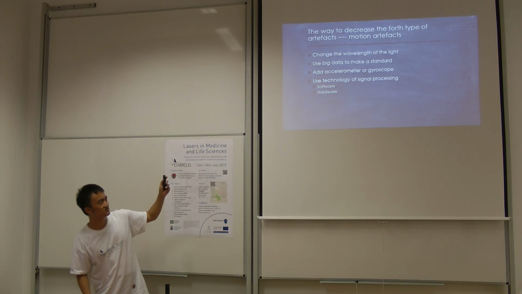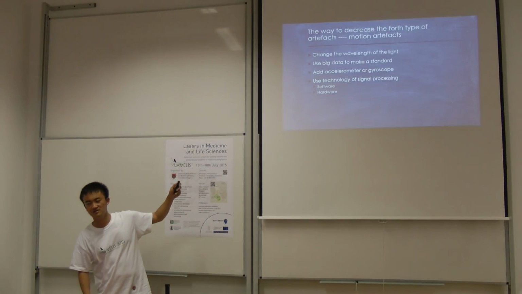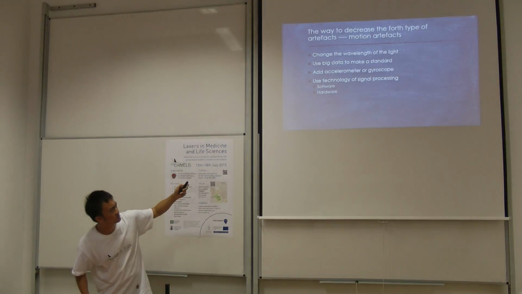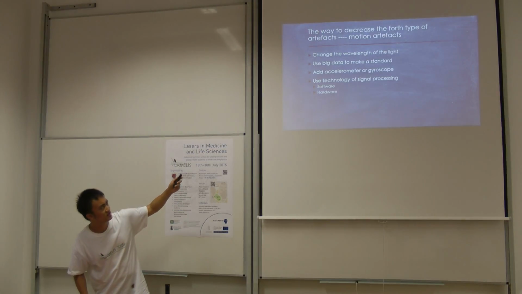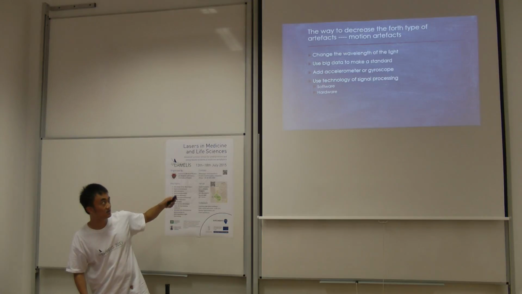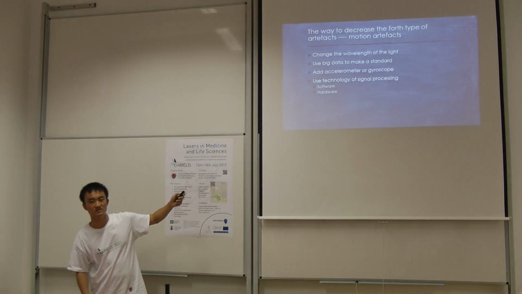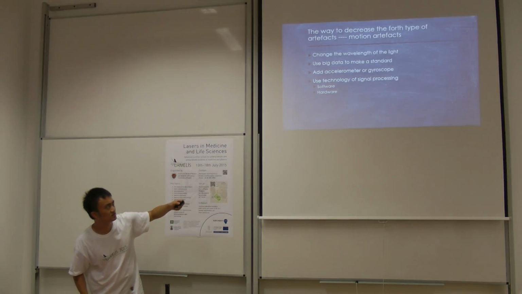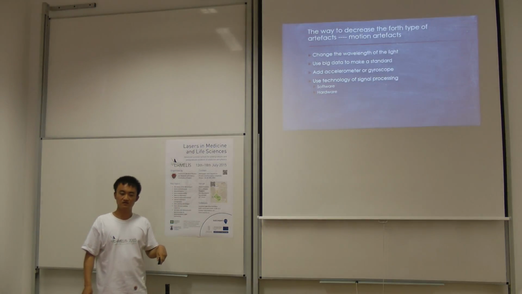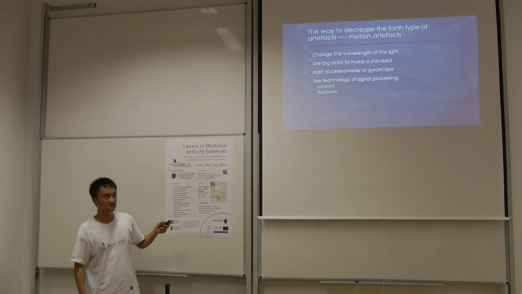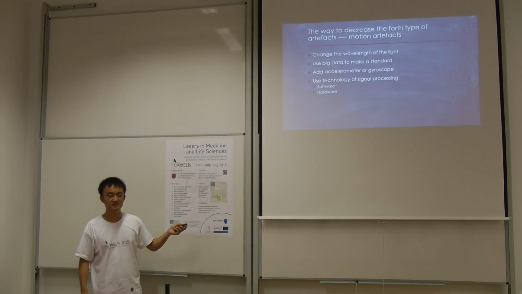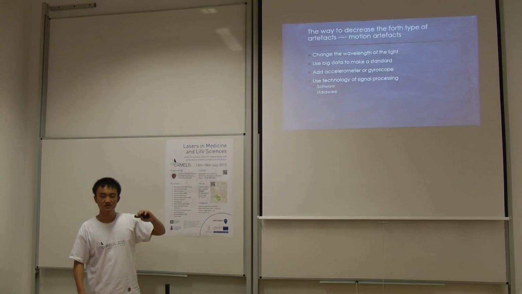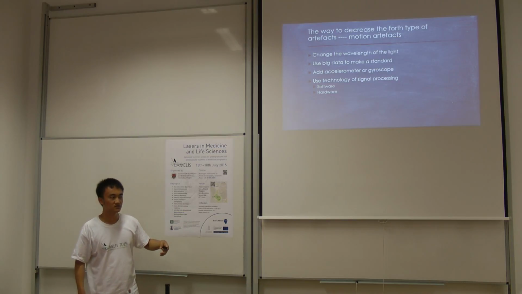And the third one is very popular. I found a lot of articles about it, and later there is a photo to show it. And the fourth way is what I will do next month when I come back to Russia. It uses signal processing technology. The motion artifact is like a noise, and there are many methods in signal processing to decrease the noise, to erase the noise, to delete the noise.